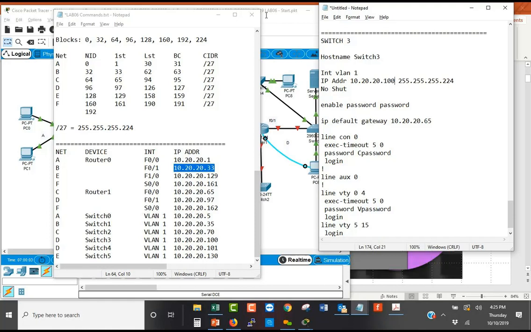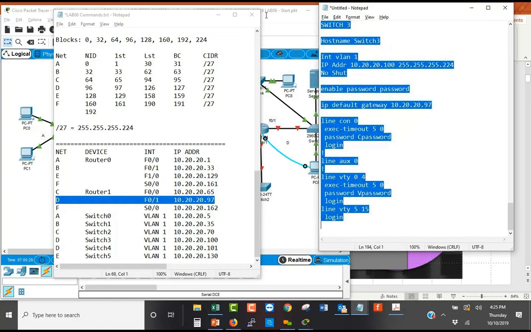And network D, the interface right here, the interface is 97. Is everybody good? All right. Moving on.